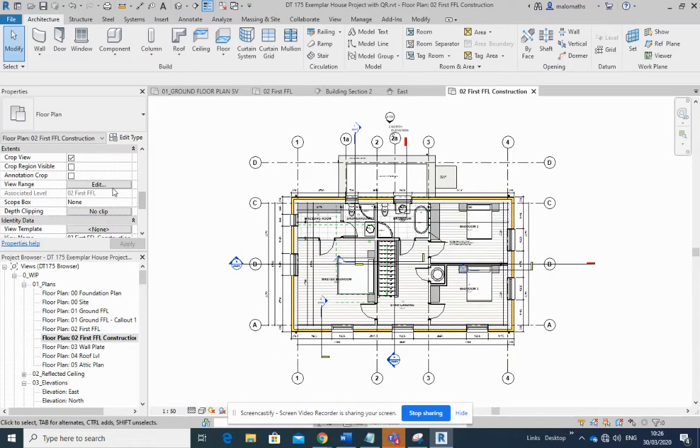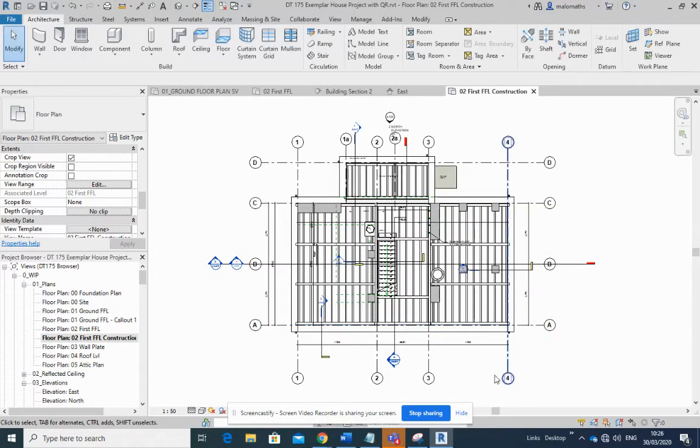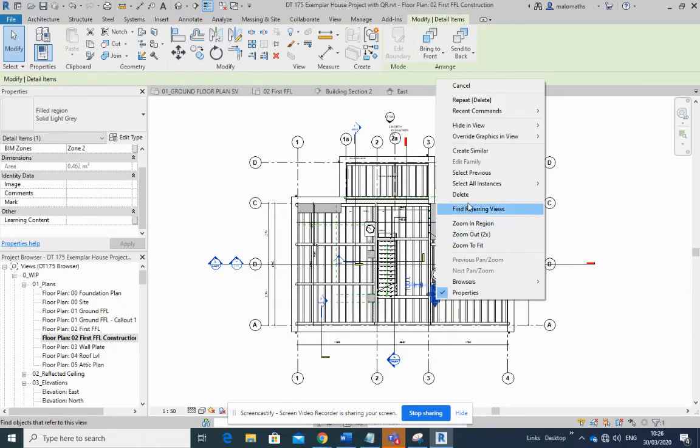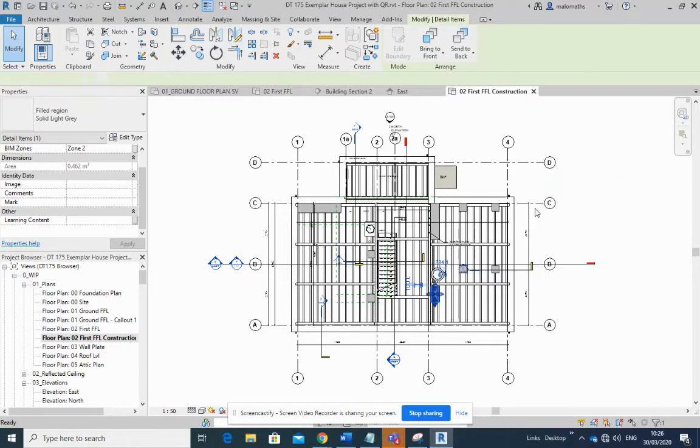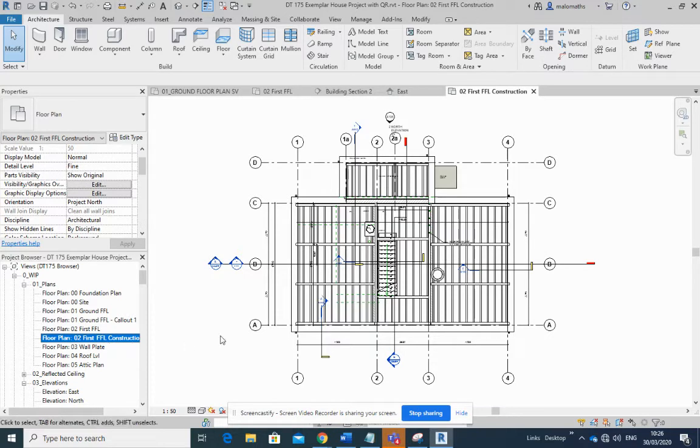So I'm over to my view range here, and I'm going to change the base level here to minus 500. So that's bringing me well down below. I'm going to make this one minus 300, but this is the important one here, minus 250. That's the cut. That's where we're going to see. I could leave that at 2, but I'm going to just bring that up to 10 mil above the 0 figure here. And if I apply that, and OK, now you can see I can see all of my joists here. On this particular plan, there are some I'm just going to select all instances in the view and delete those, and that basically is your first floor construction plan.